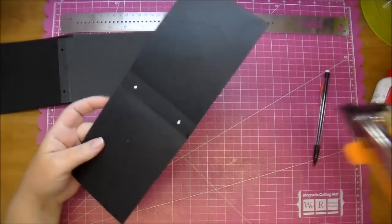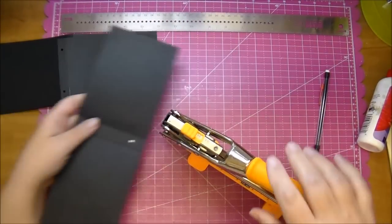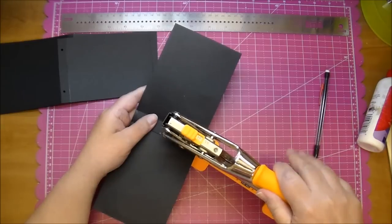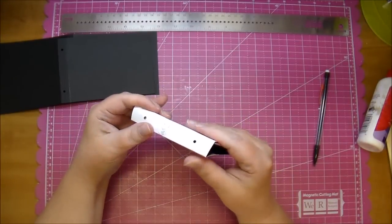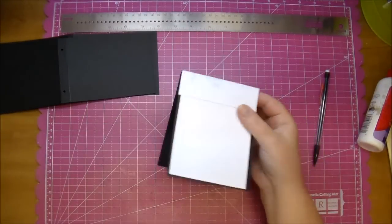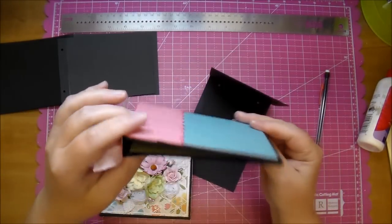Okay, now flip that over and use that as your guide to punch your holes. And this is what we have. And let me show you from the actual design. This is what we have.